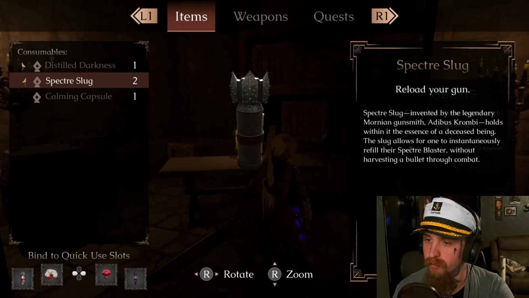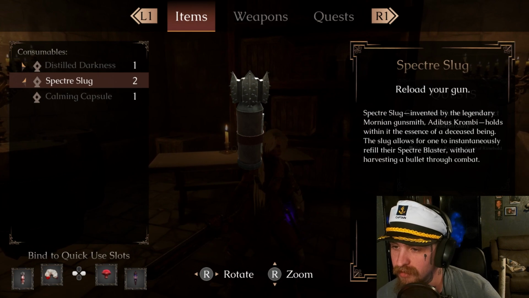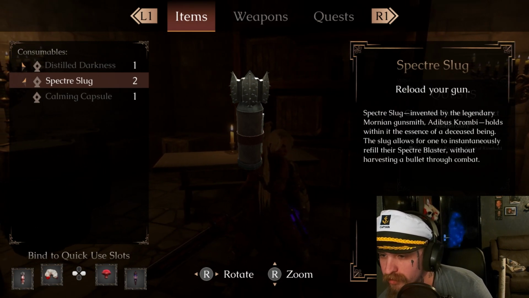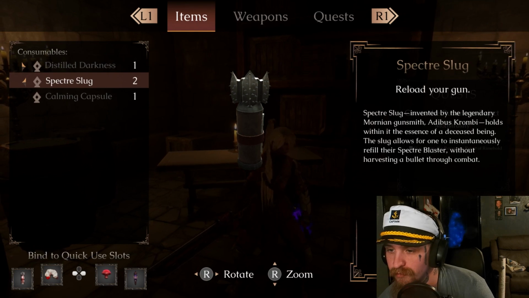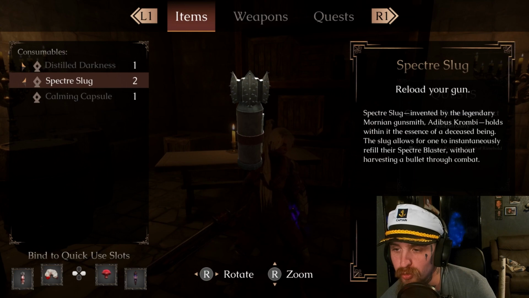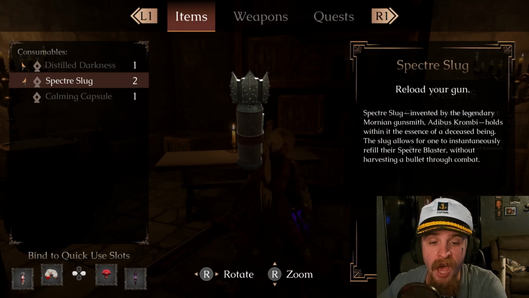Crombie holds within the essence of a deceased being. The slug allows for one to instantaneously refill their Spectre Blaster without harvesting a bullet through combat. Huh?